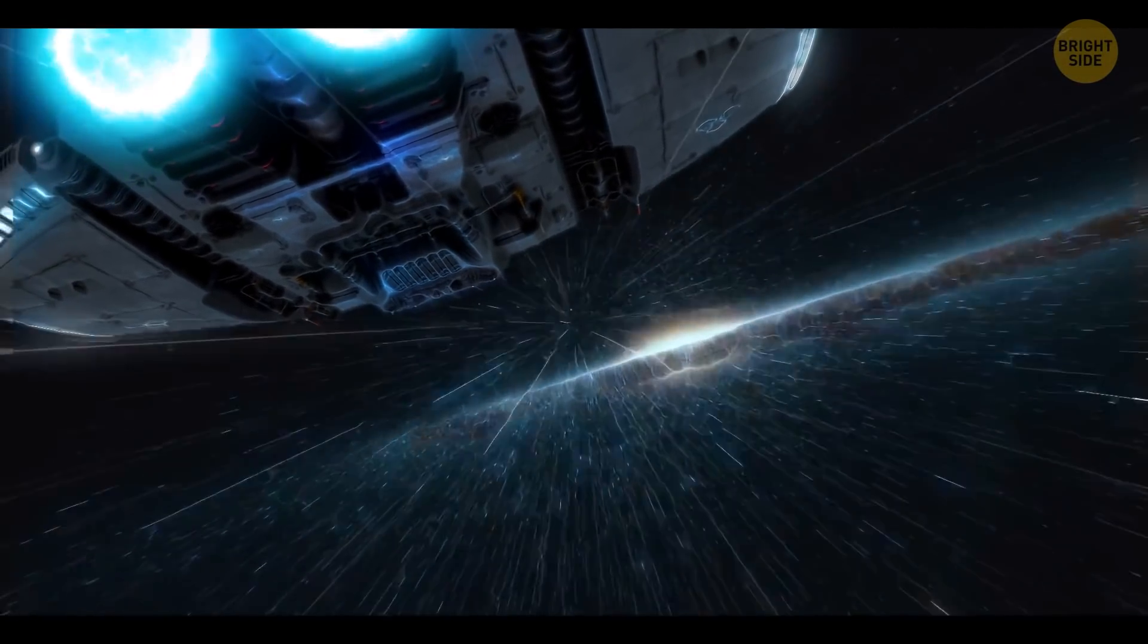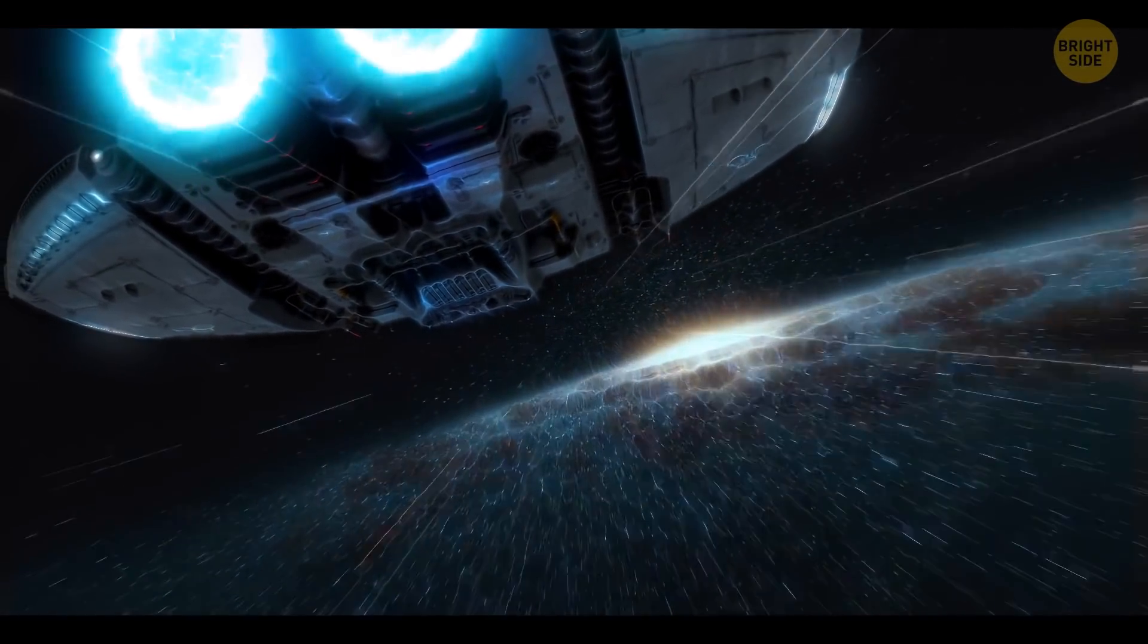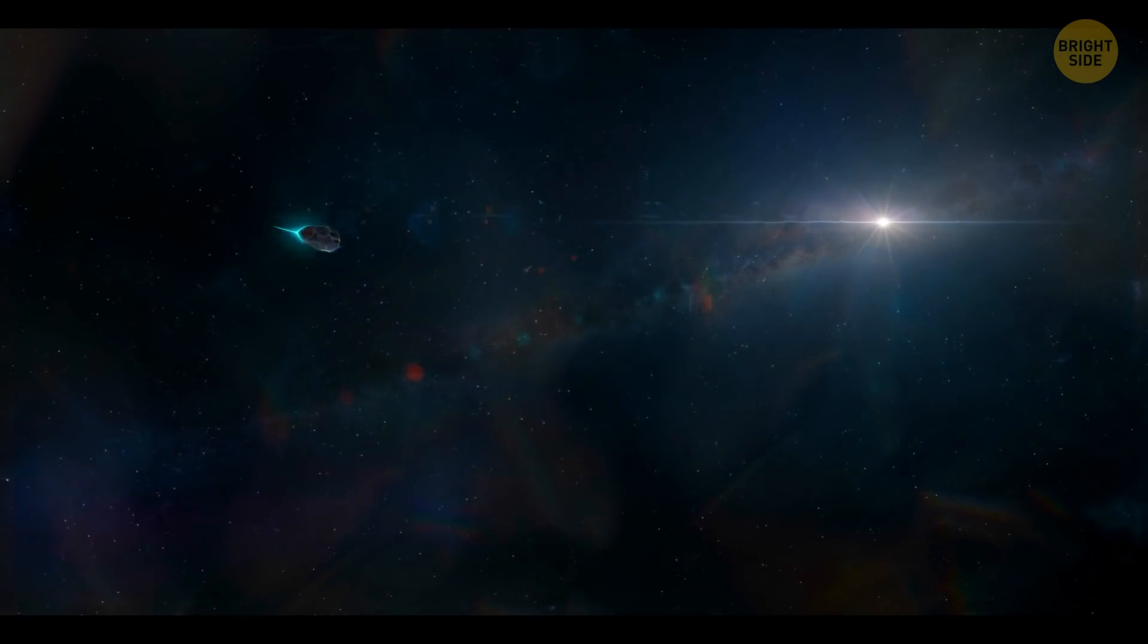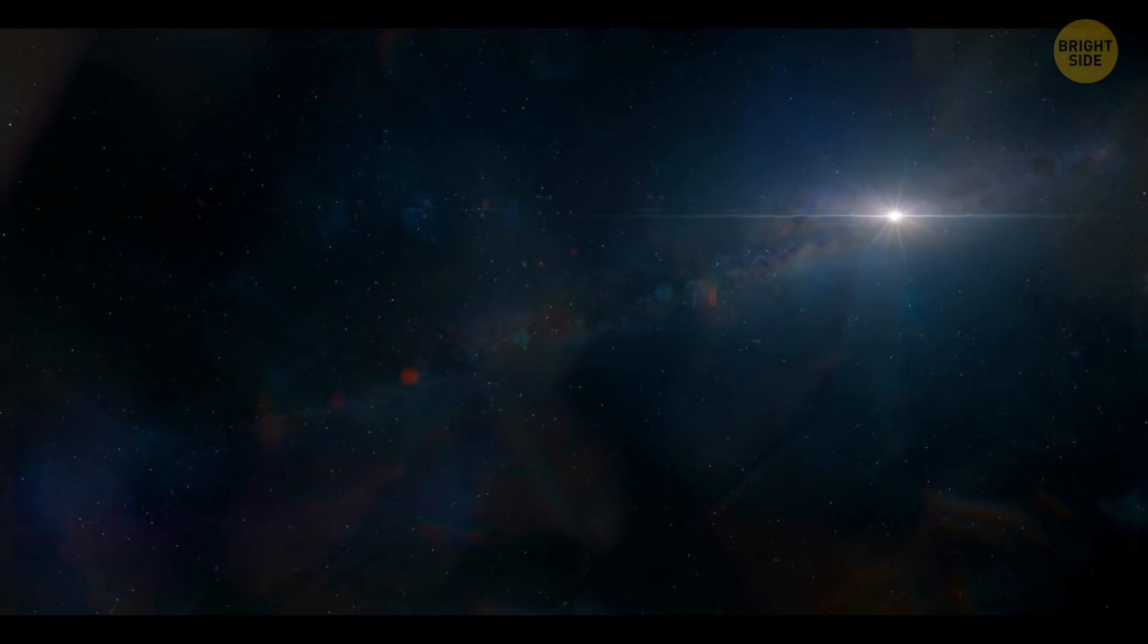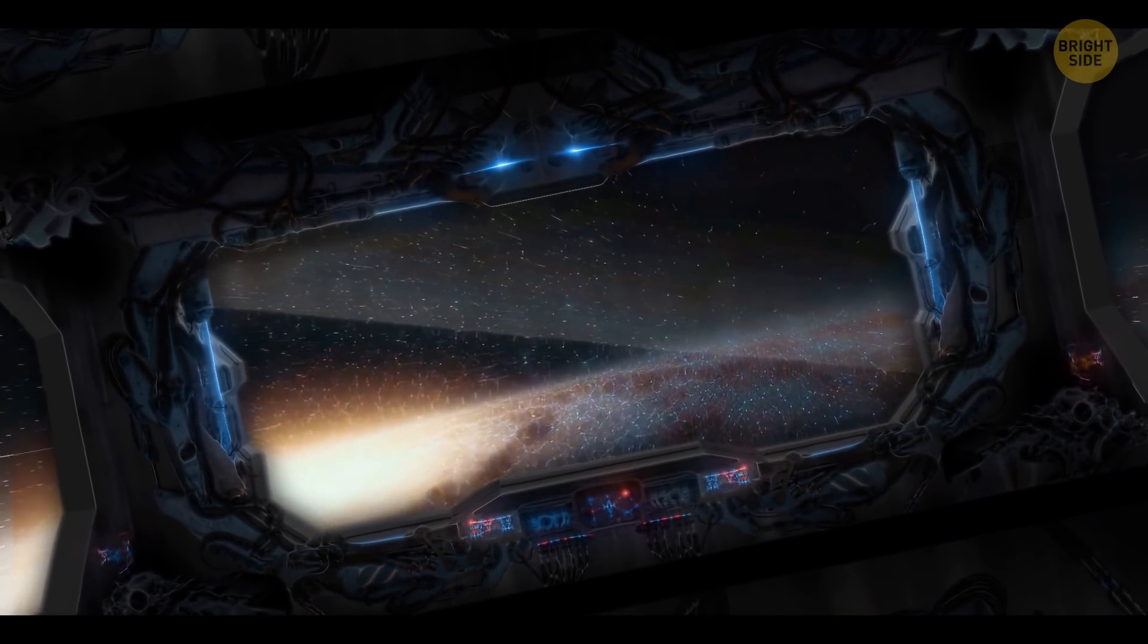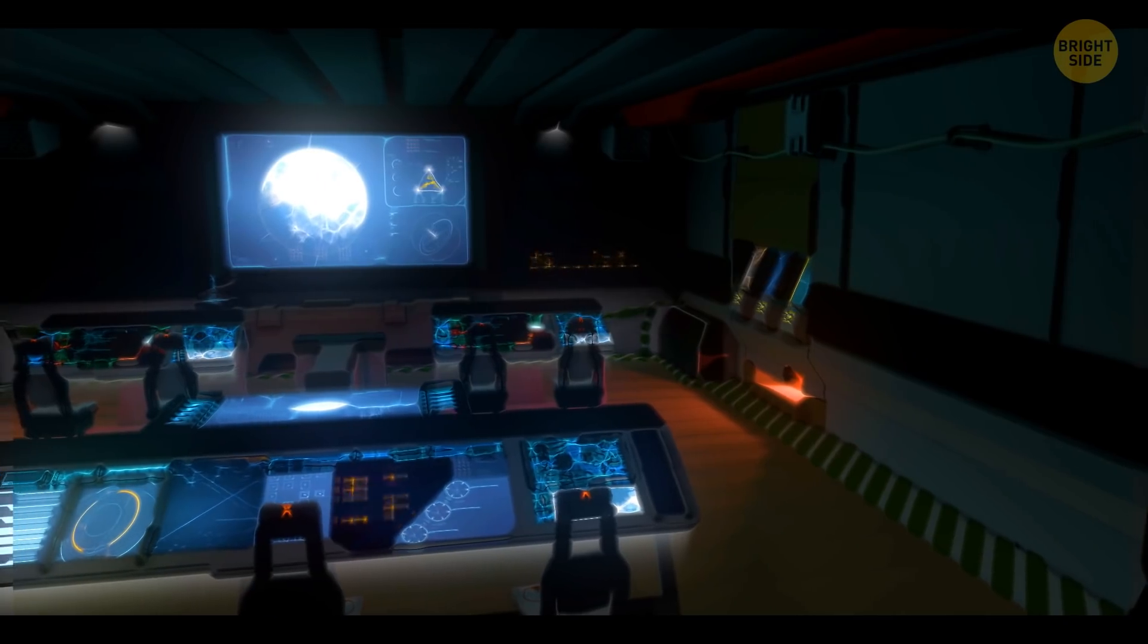We're traveling through space at the speed of light. The route from Earth to the sun at that speed will take only eight minutes, but it would take us about 35 years to reach our destination, which is, by the way, still very fast.